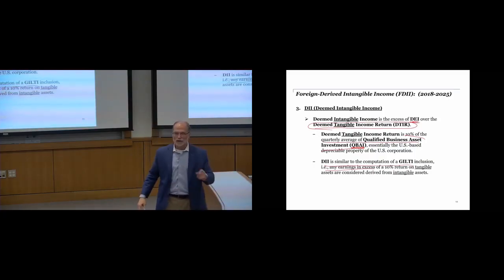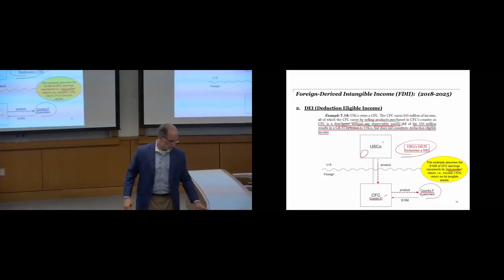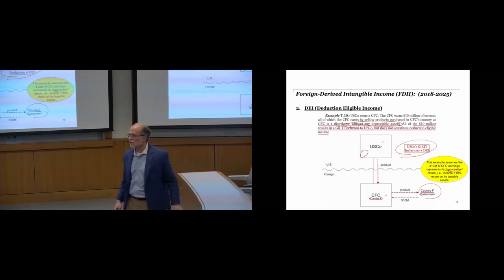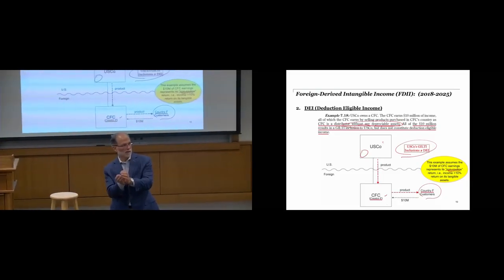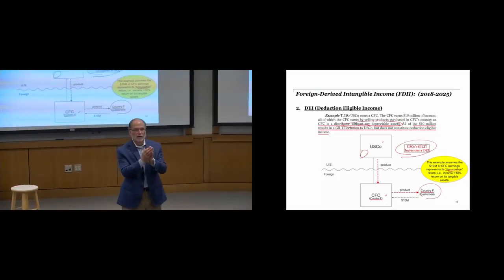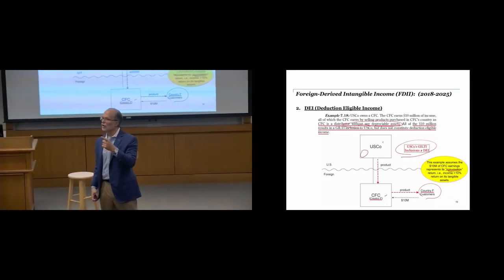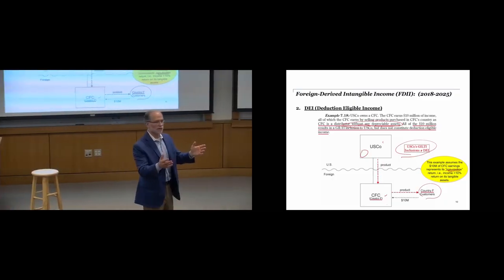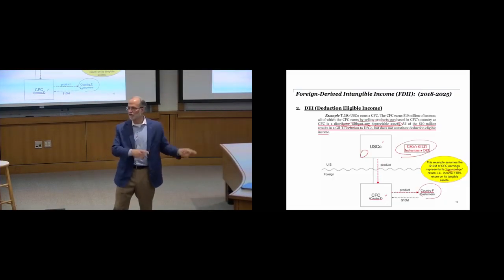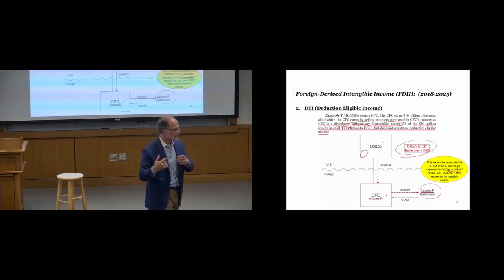So remember GILTI, the amount I'm going to pick up in that prior example, if there were tangible assets in the CFC here, that would reduce my GILTI inclusion because I'm only going to get the intangible income currently included. So remember I said the odd incentive, that seems like you want me to put my tangible assets offshore because it's going to reduce the amount I include under GILTI. Clearly, that's not what you want. You want my tangible assets in Missouri, and Iowa, Illinois, right? That's what you want, but what you enacted didn't do that.